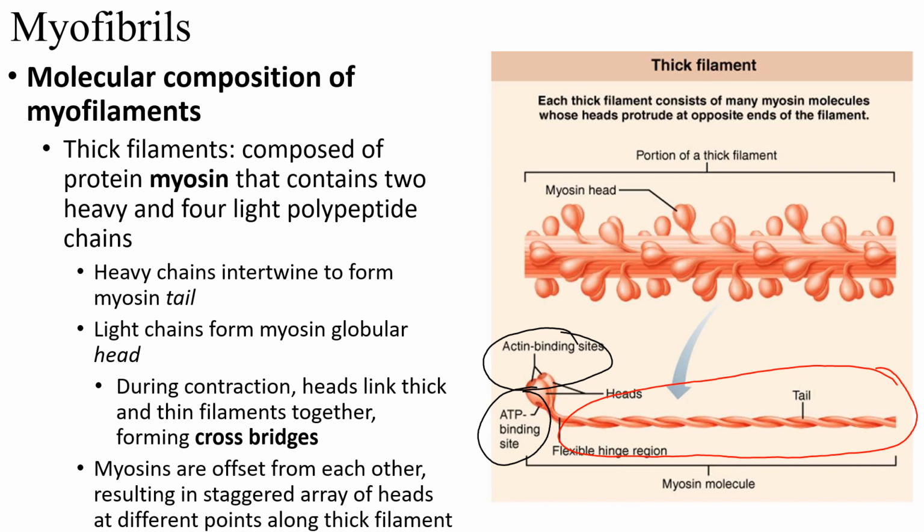Okay. The myosin heads are offset from each other, so if you can see, they're not all at the same location. They're all over, and this is going to be important. The myosin heads are not going to all bind at once to the actin. They do it at different periods of time during a contraction event, which makes sure that, if all of them were released or not at the same time, that would cause some issues, but they are going to work together to form this contraction unit.